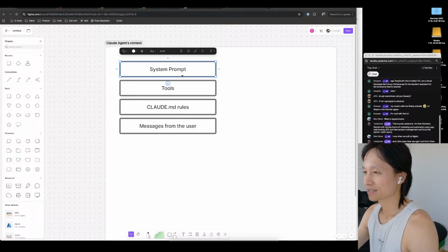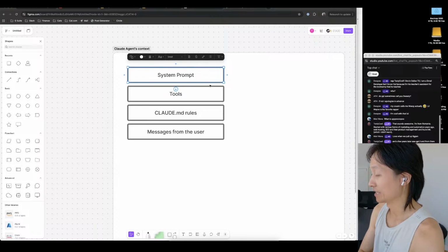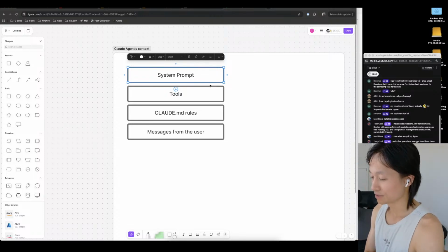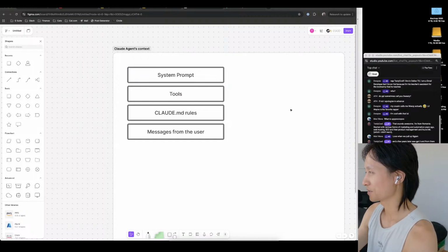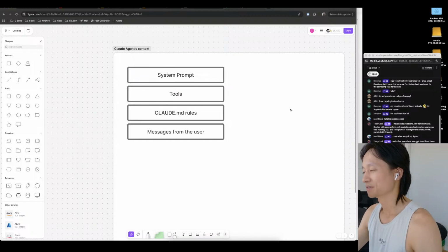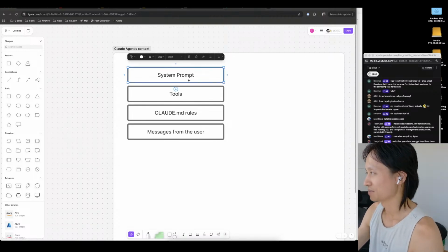Which means that, let's say you don't want to modify the system prompt because Anthropic has created a really good system prompt for us to have a very performant agent. When I say performant, I mean you take the same model, Claude Sonnet 4, you use it in Cursor agent, use it in Claude Code. Claude Code usually comes out better. That comes down to the prompt that the team at Anthropic had created.